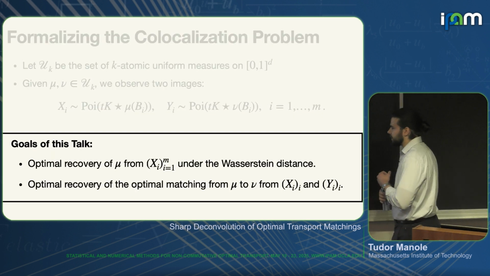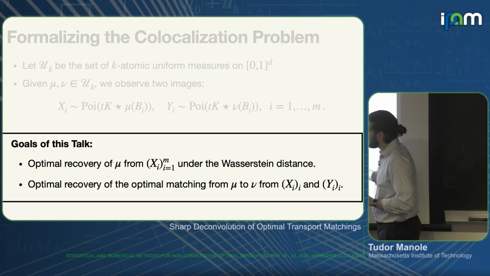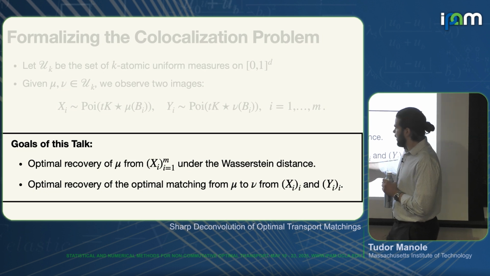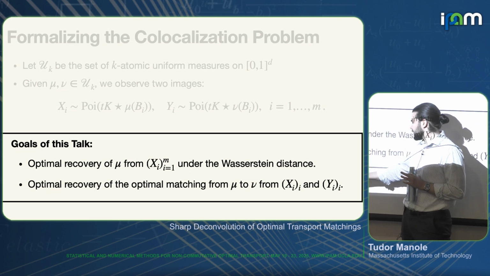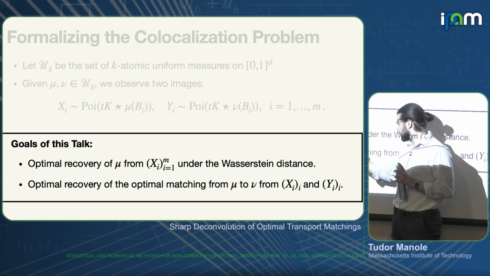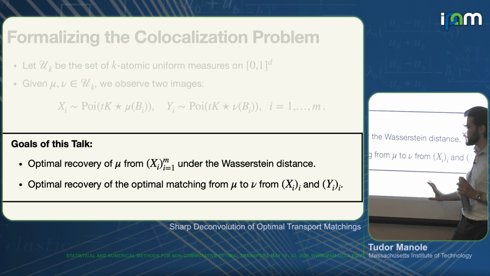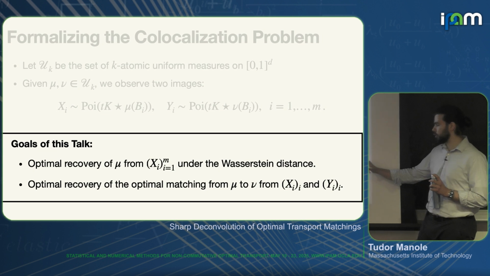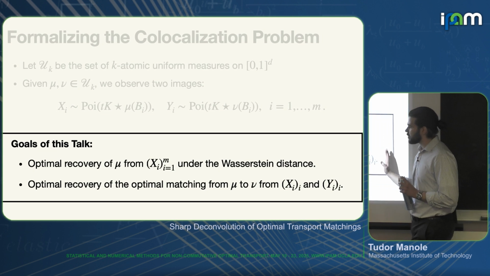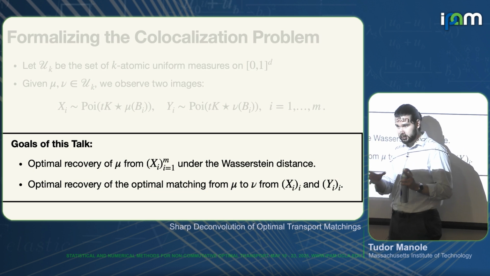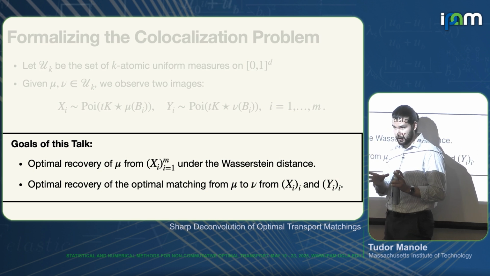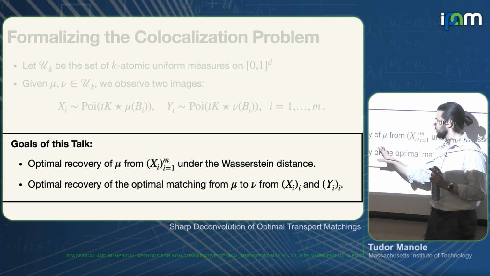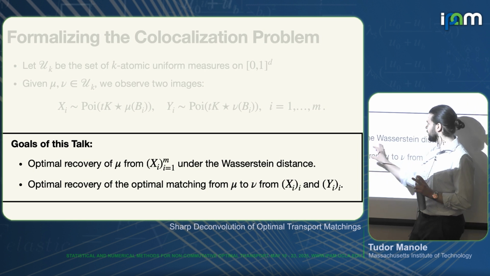So I won't specifically discuss optimal transport colocalization, but I'll study the slightly more general object of optimal matchings, and that's where I want to go today. Maybe the main result I want to tell you about is a theoretical framework giving the minimax rate of estimating optimal matchings between discrete measures mu and nu under this model. And in order to get there, I'm first going to ask the question of, if I don't have two samples, I just have a single sample under observation, what is the optimal rate of recovering a single one of these signals mu given observations xi from this Poisson model under the Wasserstein distance?